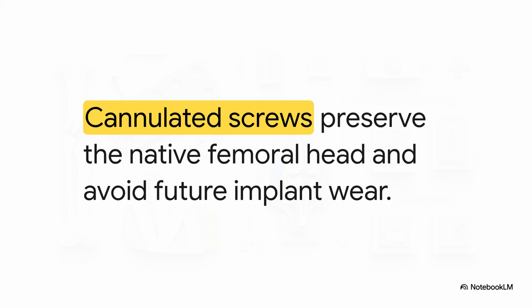Since she's well under 60, our absolute primary goal is preserving her native femoral head. Using 3 parallel cannulated screws, usually placed in an inverted triangle, provides mechanical stability while protecting what's left of the blood supply to encourage primary bone healing. We definitely want to avoid arthropathy here to prevent future implant wear over her long lifetime.